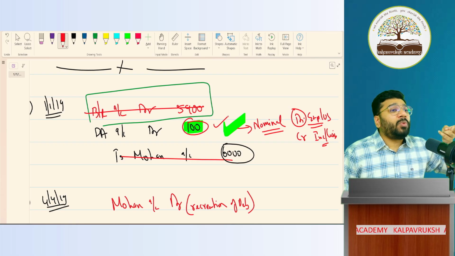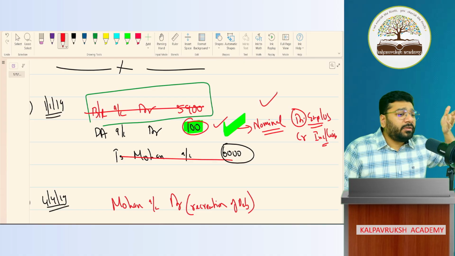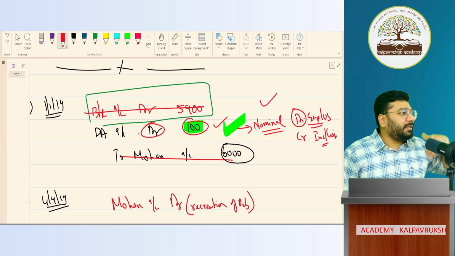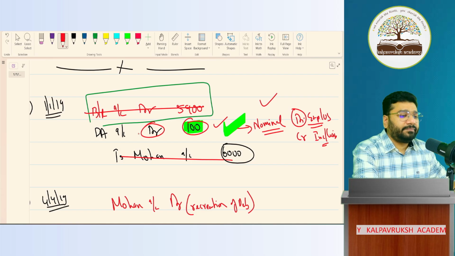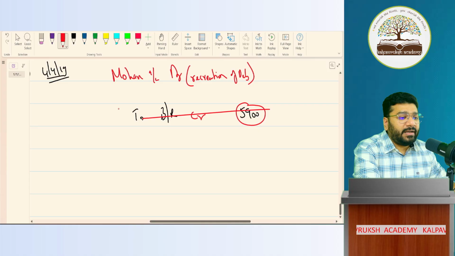Either a better application is what? Modern rule. This is justified, no problem. Better rule is what? To create a loss, you gave a debit. To reverse a loss, credit. So modern rule talks about increment, decrement. That is creation and reversal. Got it, not got it? Okay. So the discount allowed, what you gave as a debit, to cancel it, I have to give a credit.